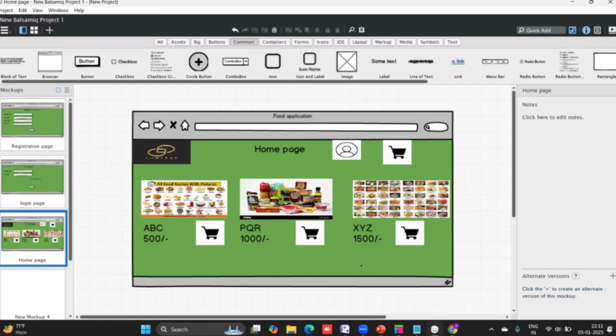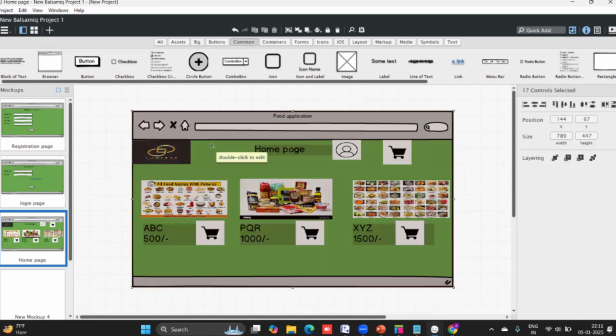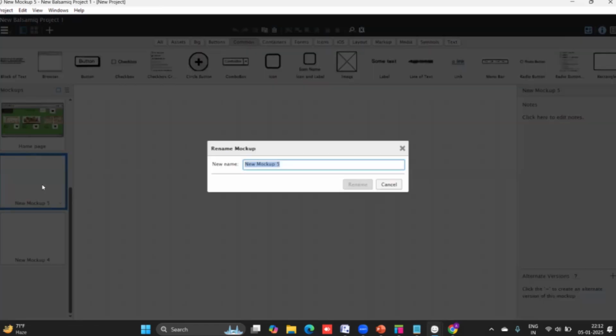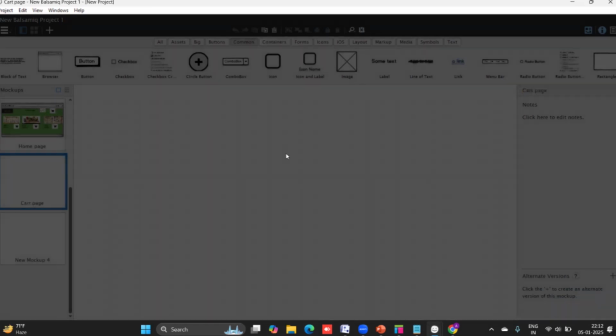After this home page, what we can do, we can create the cart page. Cart page we can create, guys. Okay.